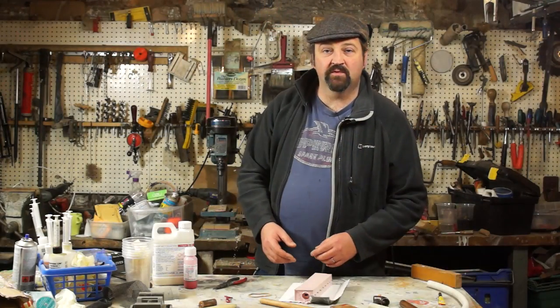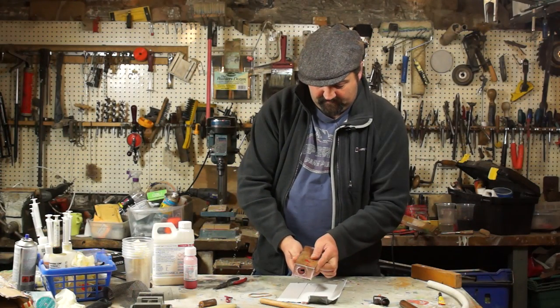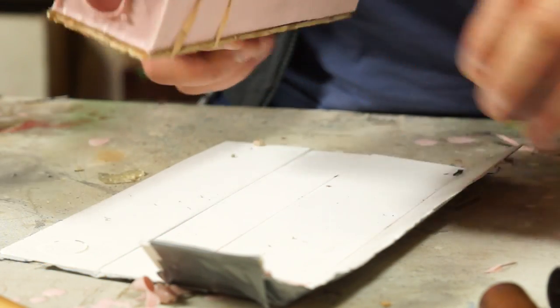So to make the mould usable, I've cut down a couple of bits of thin plywood to act as reinforcement, a kind of backing. I can just slide these into place and then add a couple of elastic bands just to hold it together.